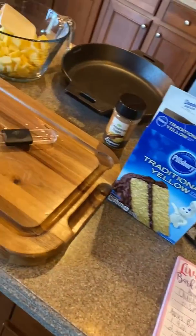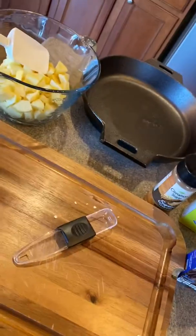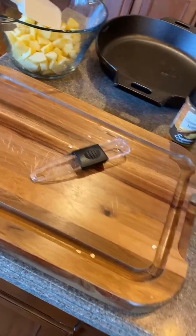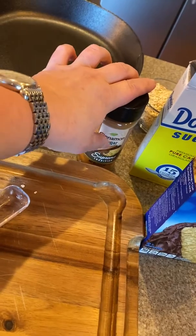Quick apple crisp to summarize — I will also post an after video when it's done. It's basically about five apples. It says Granny Smith, but I use whatever I want. A nine ounce cake mix, but I had a 15 ounce, so that's what I'm doing. Two tablespoons of sugar, a tablespoon of cinnamon sugar or cinnamon.